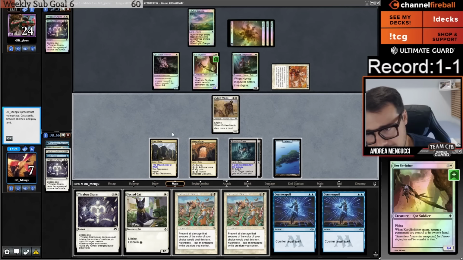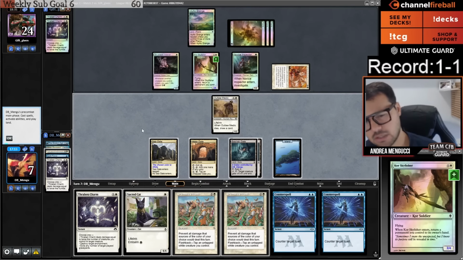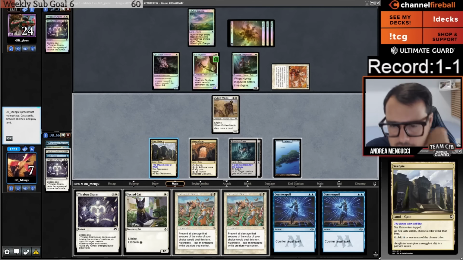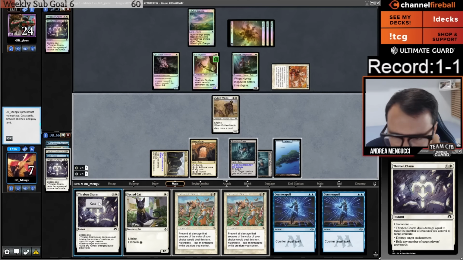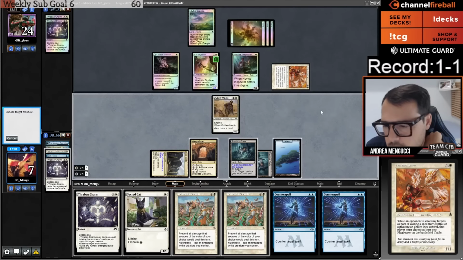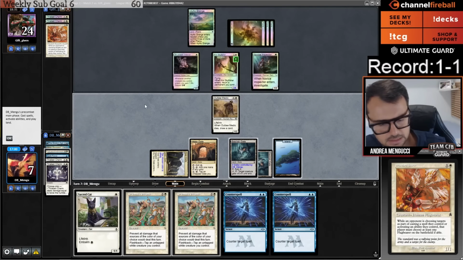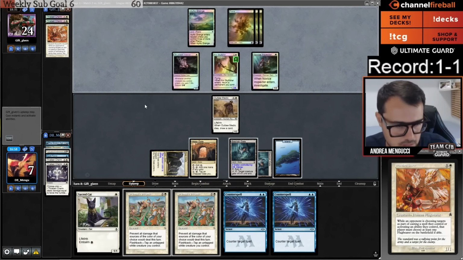What next? Now I can go Thraben Charm and pump the gate. Pump the Outlaw Medic. No, it's bad. What's my play here? It's hard. Alright, let's start with Thraben Charm. I guess Thraben Charm pass is my play here, yeah. And I pass. I can just make a token or play Counterspell.